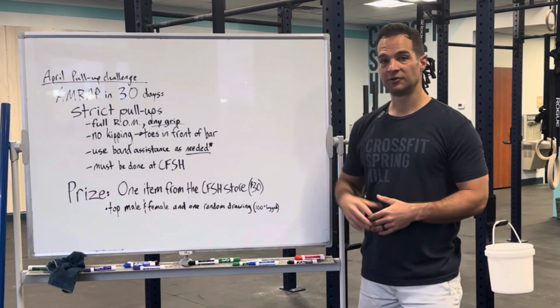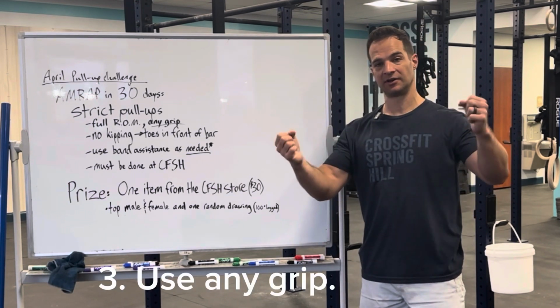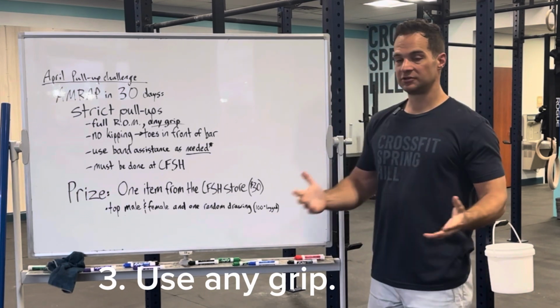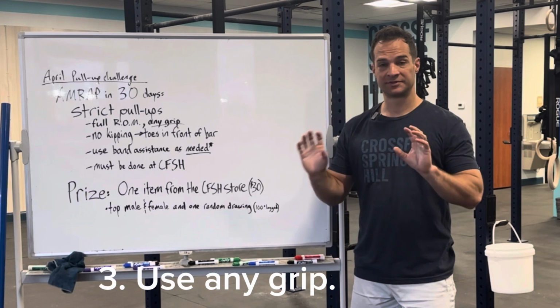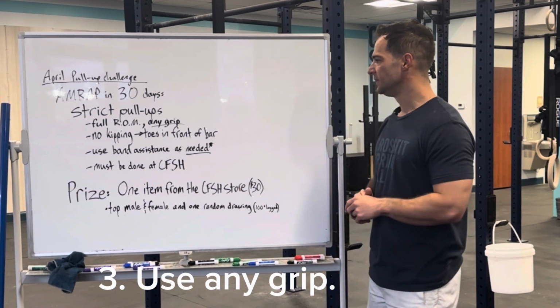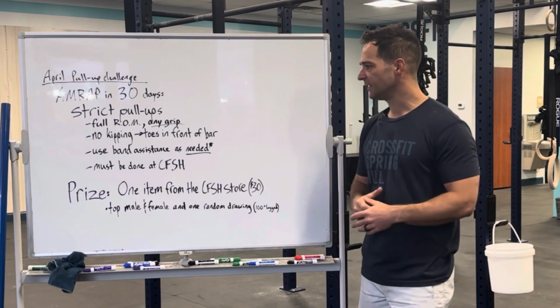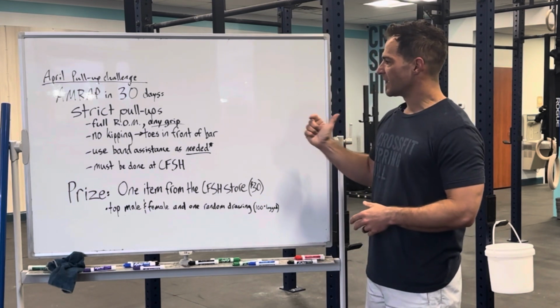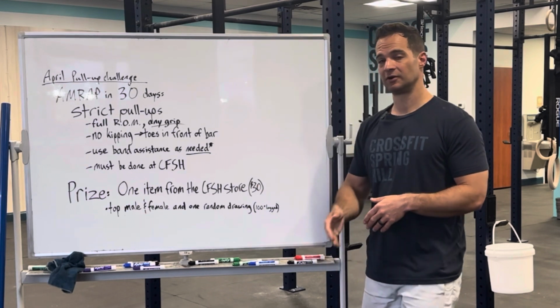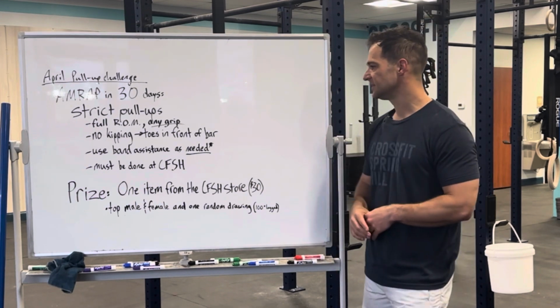You can use any grip on this, so overhand grip, reverse grip, mixed grip, and I would encourage you actually to do that for variance, build slightly different muscle groups or emphases on your different muscle groups in your shoulders and back. Like I said, no kipping. The standard for that will be toes in front of the vertical plane of the bar the whole time. Again, I'll show you what that means.